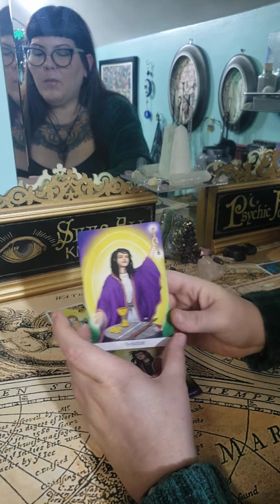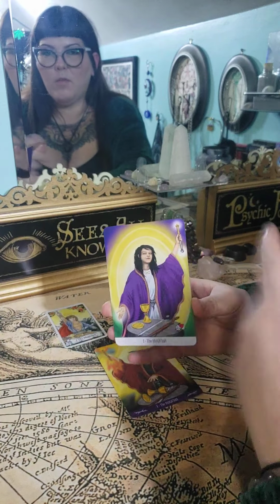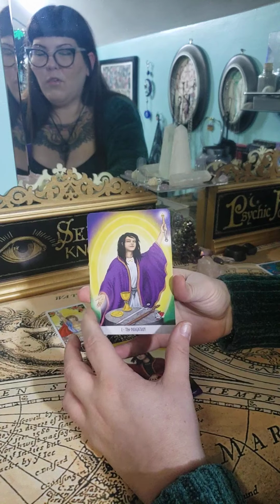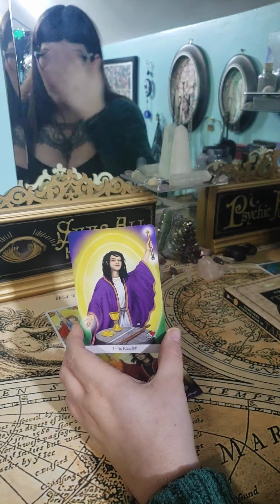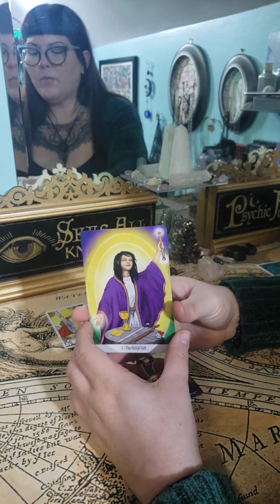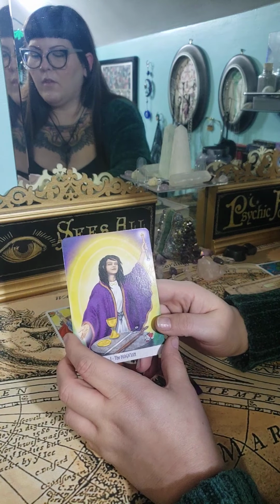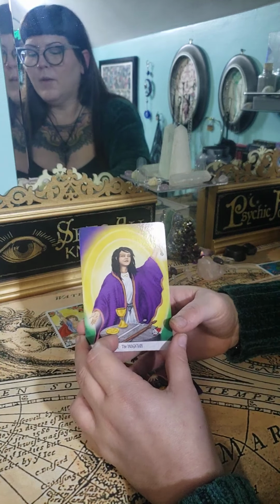And then what I want to point out in this particular card is we have purple, which is represented with the crown and the third eye chakra. It's like those two connected. And then you have the green with the heart chakra here. So this is about these balances of mind, body, soul. Again, this purple is very divine. It's very royal. These colors are used to signify a person of great dignity.